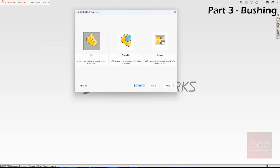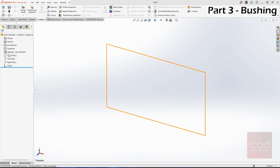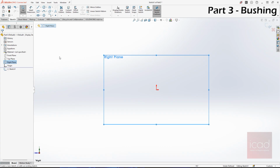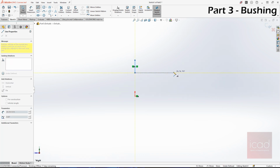The third part is the bushing. We require 2 bushings, but you don't need to design 2 bushings. You just need to design 1, because it is the same bushing, and the quantity required in the BOM is 2. That's it. Now let's take the right plane again. Instead of doing all the cuts and everything, we'll just draw how the bush looks. This is how the bush looks.